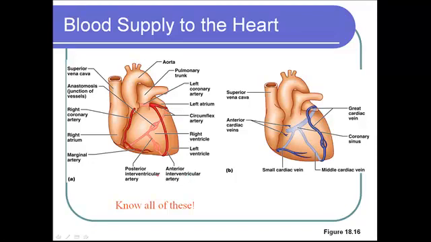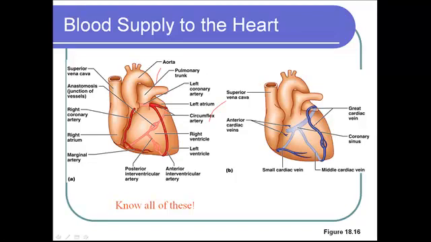So this is what they look like. If this is shaded a little bit lighter than this one, that means that it's posterior. So this is the aorta. So posteriorly, the left coronary artery goes behind the pulmonary trunk here, and then it branches into the circumflex and the anterior interventricular arteries. Okay, so the right coronary artery descends between the right atrium and the right ventricle, descends down, and then branches off into the marginal artery. It's not that difficult.